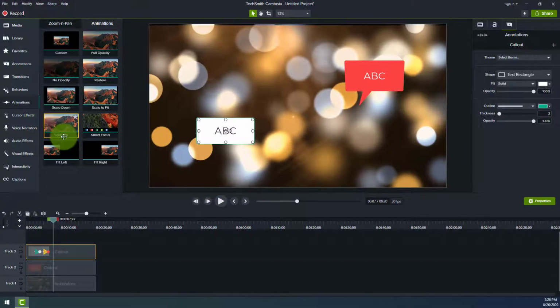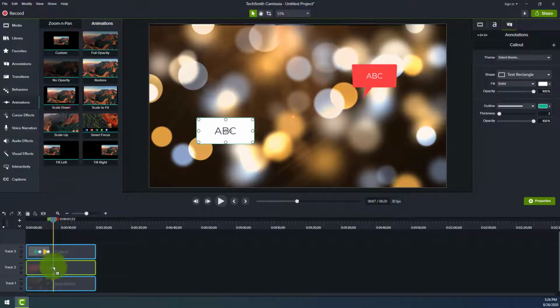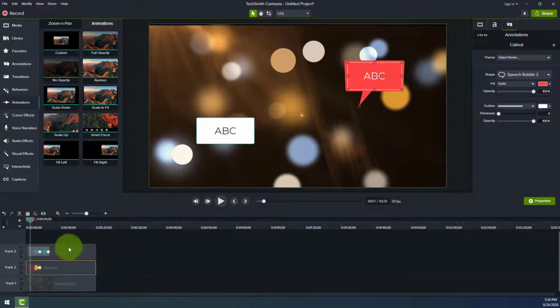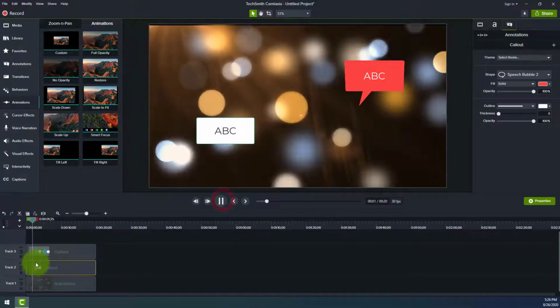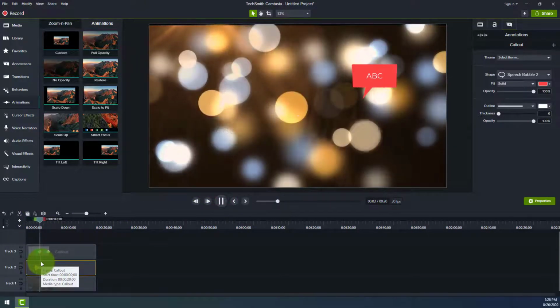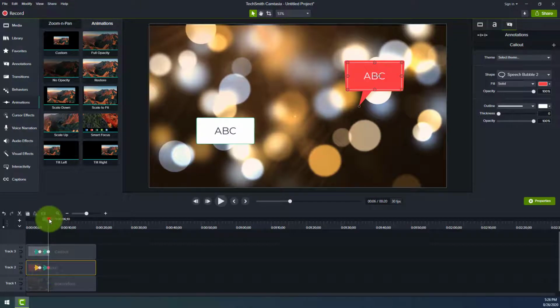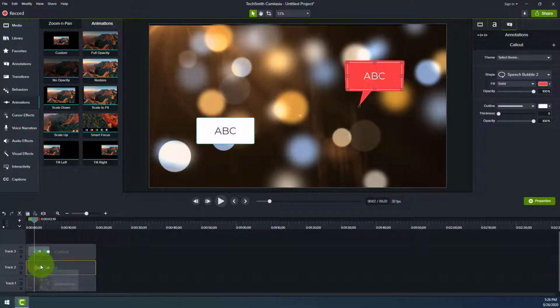Scale down, scale up, and scale fit all do kind of what they say. So if I apply scale down to the red callout box, you'll see that it shrunk a little bit, not much. And if I use scale up, it will scale up from the point that it was.